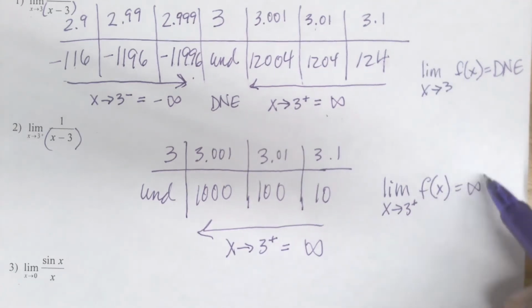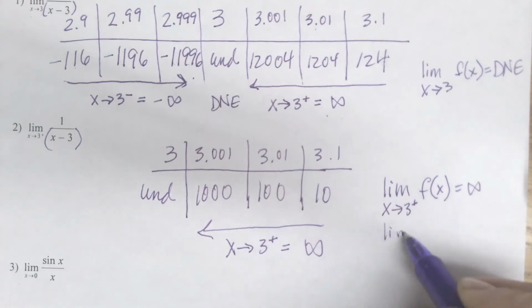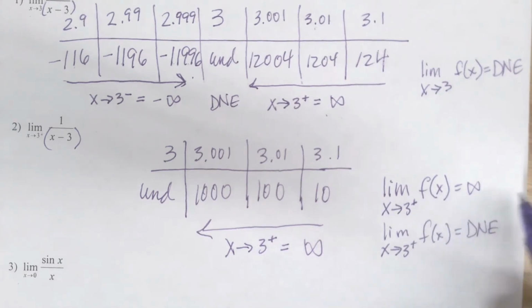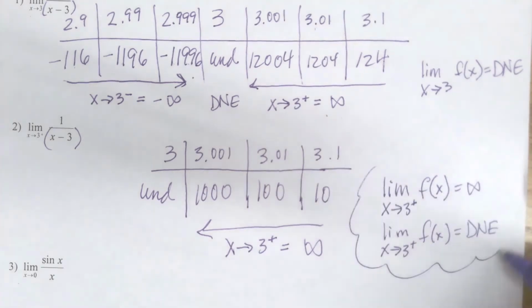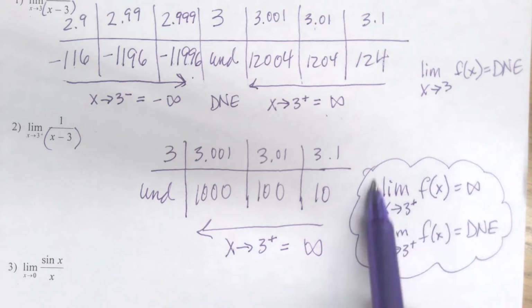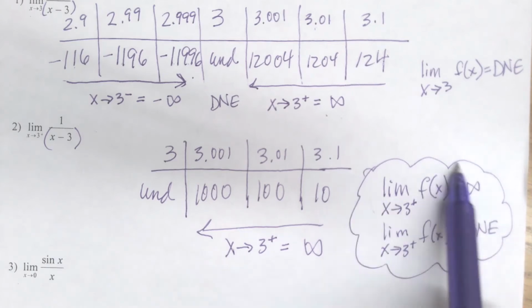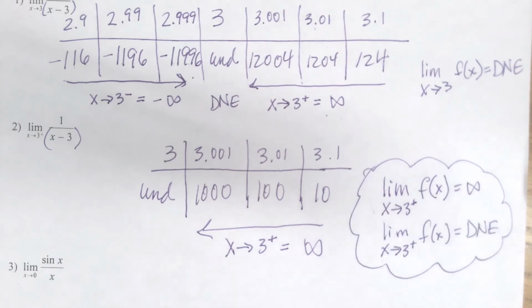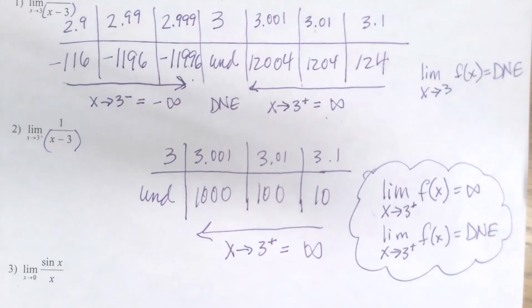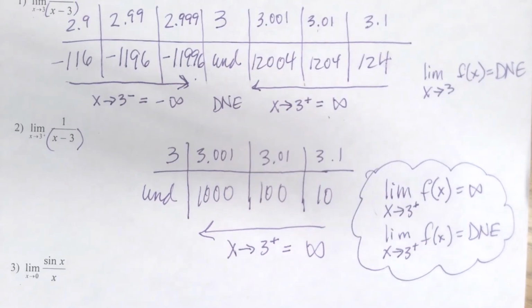Well, infinity, again, technically does not exist. So we could argue that this limit as x approaches 3 from the right of the function does not exist because infinity isn't really a location. But we accept both of those answers, and oftentimes we will look at infinity as an okay answer, but in general, does not exist would be the answer for that one.